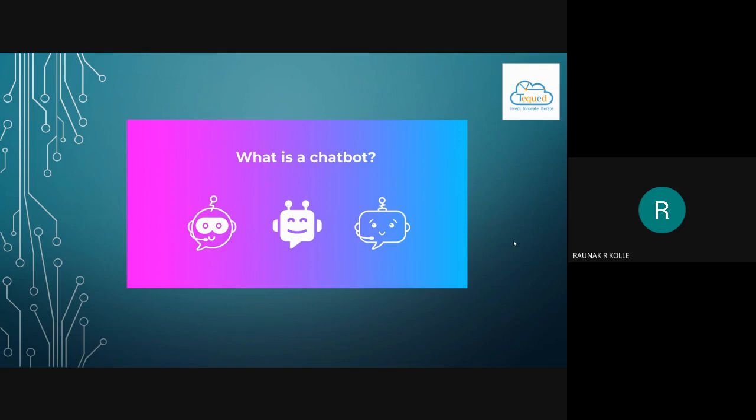The history of chatbots dates back to 1966 when a computer program called Eliza was invented by Weizenbaum. It imitated the language of a psychotherapist from only 200 lines of code.